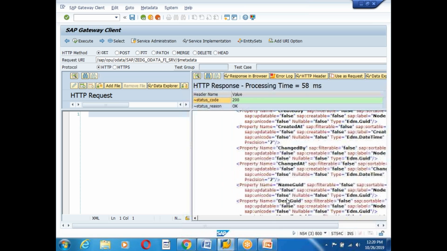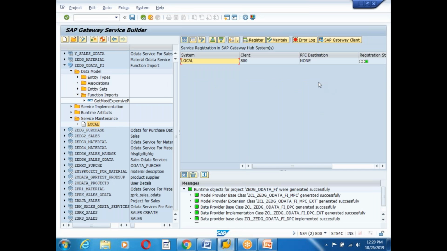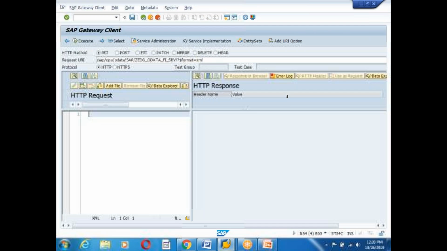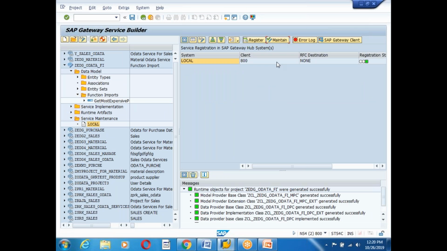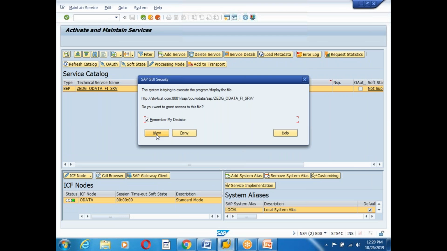So maybe what I will do is call this in the browser. Where from can I call this? Not the gateway client. I need to go to maintain, and I can call this in the browser, guys. So call this in browser.